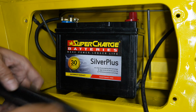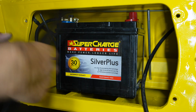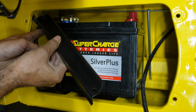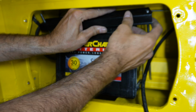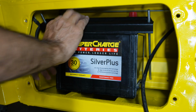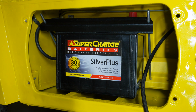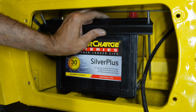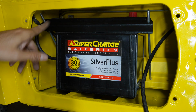Alright, so I'll just install this piece. I'm not exactly sure which way around that goes, so I'm just going to have a guess and say it goes this way. But if that's not the correct way, just let me know in the comments and I will fix that next time I'm in this bit. Okay, we're ready to put the wing nuts on there. I might just put a couple of washers up here first though.